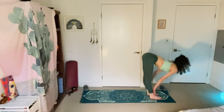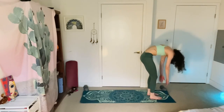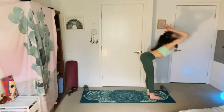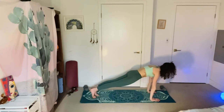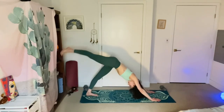Inhale, halfway lift, extend, and release down to your fold. Roll up to your Tadasana. Inhale, high mountain. Exhale, dive it through prayer, forward fold. Step it back to plank and bring your hips up to downward dog.